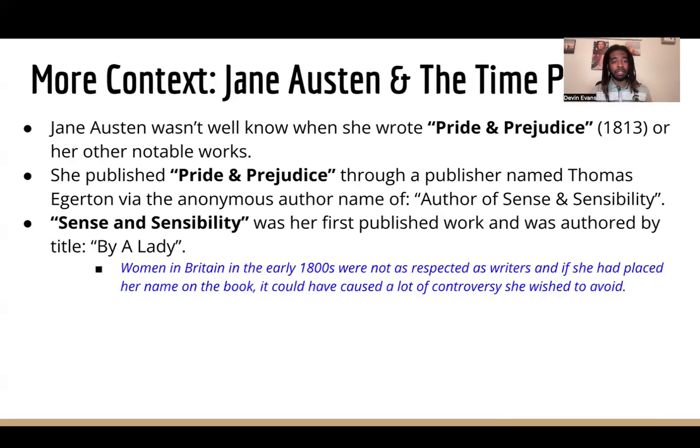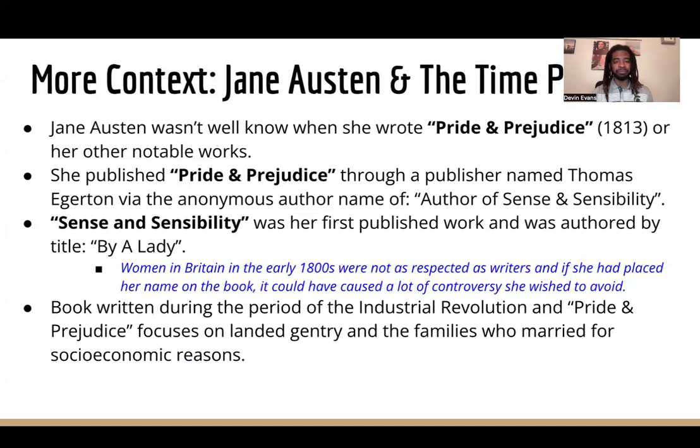But because she was a woman, she wasn't able to publish her name on the actual novel. As you all know, in the 1800s women were not supposed to be seen as women writing books. So, to avoid not having her work sold, she used an anonymous name and her publisher to get her books published while she was alive. Actually, the first book she wrote was titled "By a Lady." It didn't say Jane Austen on the actual book.